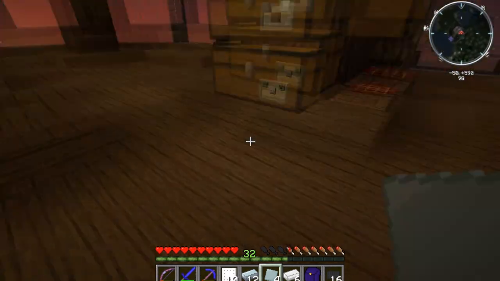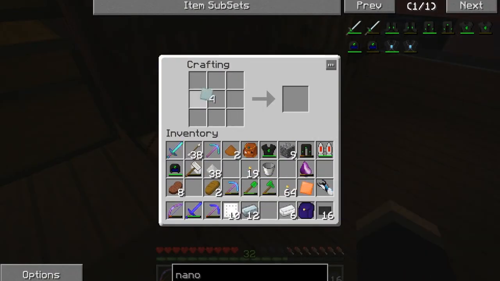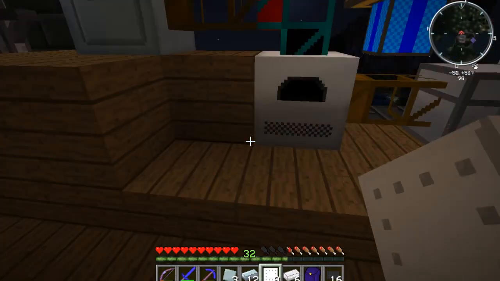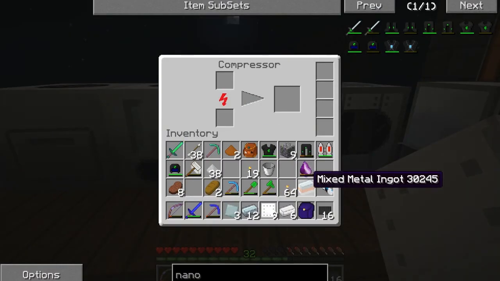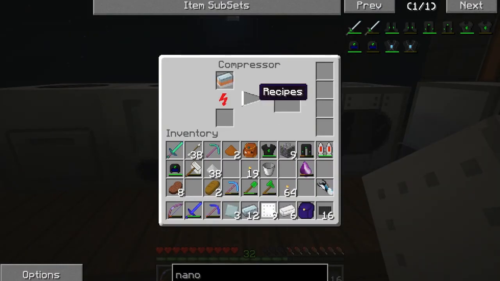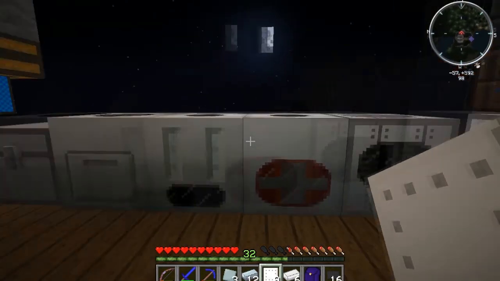Okay. So this is how you make these advanced alloys. You bend the plates up, and then you want one like so, and actually, just kidding, it's like that. Boom, mixed metal ingot. And then you take that, and where's the compressor? This guy. And then you compress it, and it takes forever. But you compress it, and you compress it, and it's still compressing.